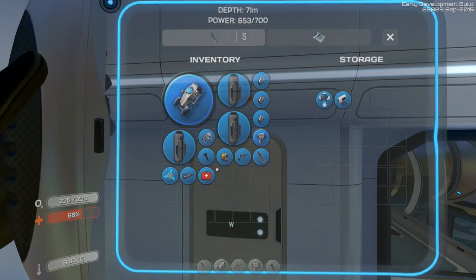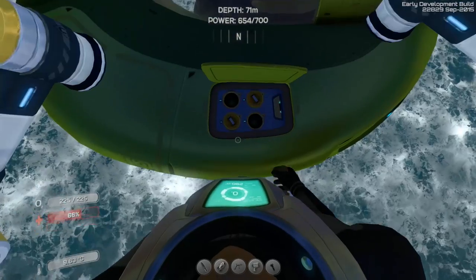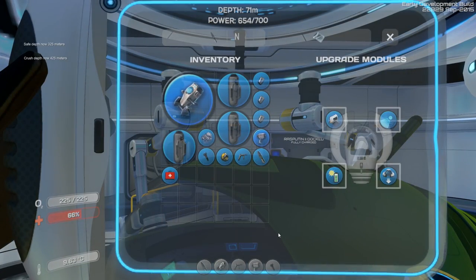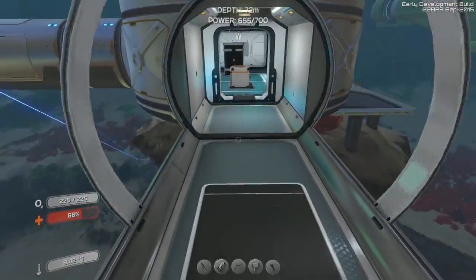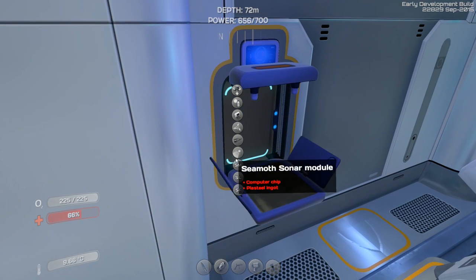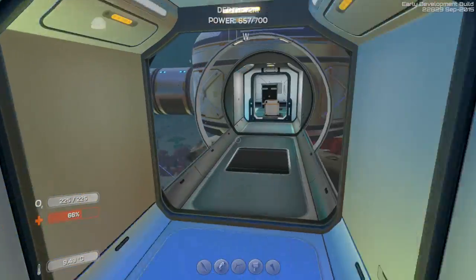I tell you what. We're gonna do this. We're gonna grab this one and the depth module. We'll need both of those bad boys. Blink, blink. Okay. That works. Okay. So I was gonna make a metal sensor, but I think I won't. I think we're fine. Let's just leave it for now.